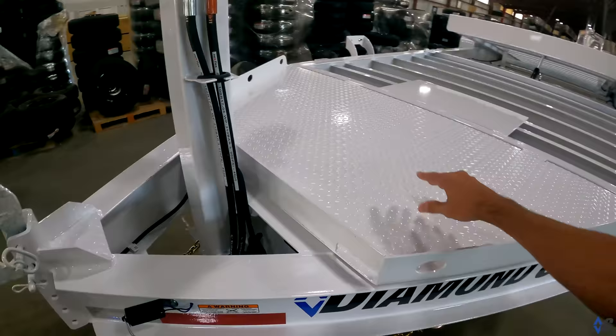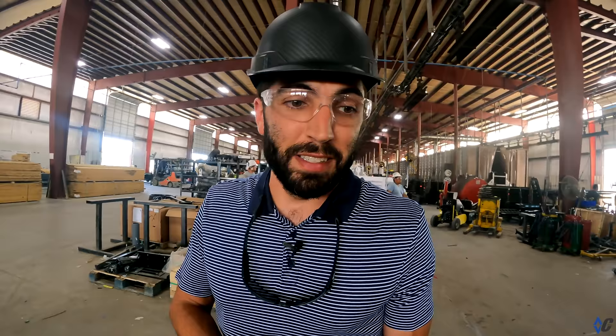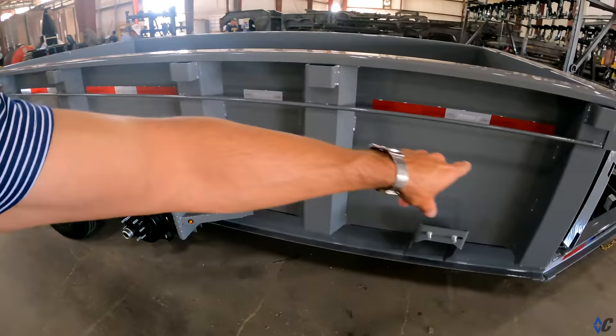You can see on this one, around these cross members and welds, the difference that the media blast and all the wash prep makes is just crazy. That's why we call it the DM coating system. DM coating is the Difference Maker coating system — cliche, you can throw rocks at me, but it's the truth. When all these things are done the way they're supposed to, it's unmatched. The coating is really, really durable and super corrosion resistant.